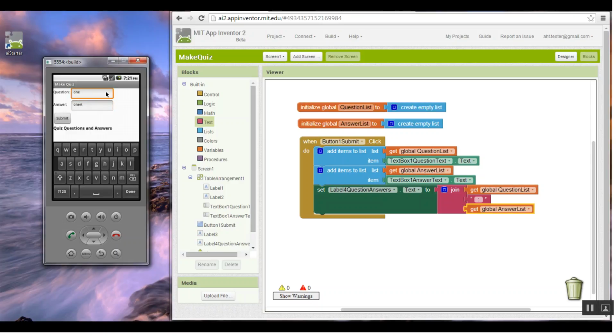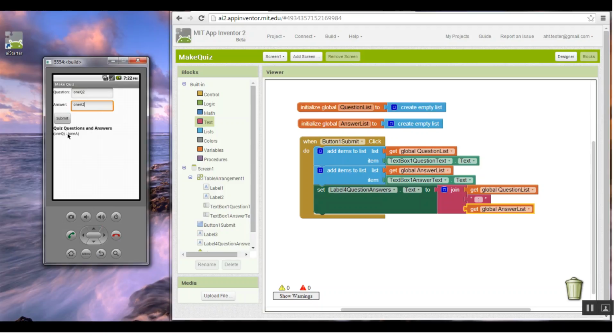1A and 1Q, I guess. That way you can see it. And then if I hide the keyboard and then hit submit, 1, colon, but notice how there's in parentheses. If I go here and then make it question 1 and then put a 2 and then put a 2 here, type this again, watch what happens the way this is displayed. It keeps all the questions here and all the answers here.